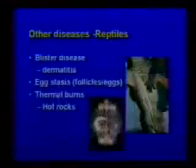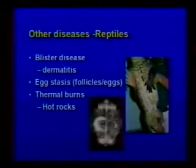Reptiles should have heating. They have underfloor heating that goes up under the aquarium, and then it's warm enough, you just put it on, it should feel like a nice warm water bottle, and it should not be very hot, somewhere around 90 degrees. So if you can't keep your hand on it for a minute, it's too hot. Then to manage those thermal burns, you have to do the same thing as you would do in a dog and cat. You might have to do debulking of the necrotic tissue, wet to dry, and chronic wound management. And you can see here, it's a very long process. This Komodo dragon is still healing, and it's been over a year since the injury.